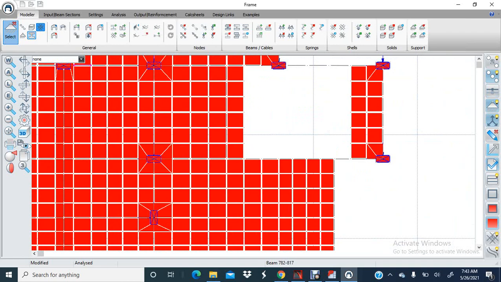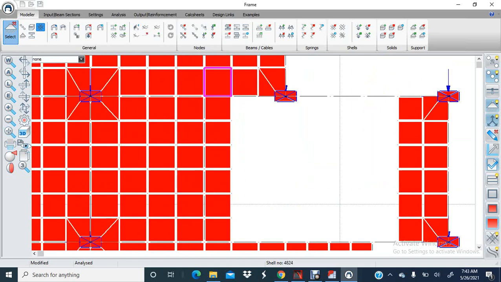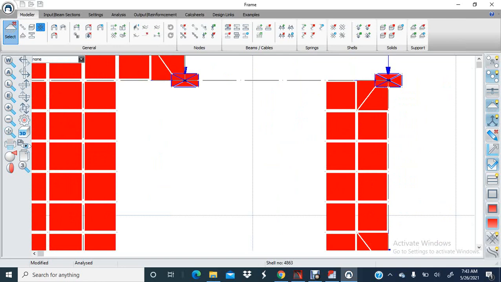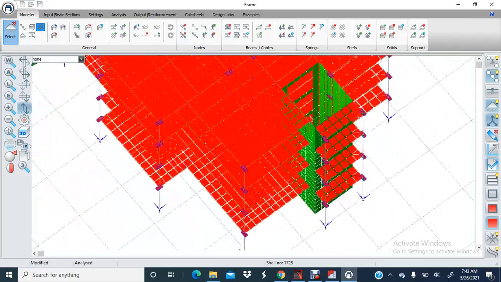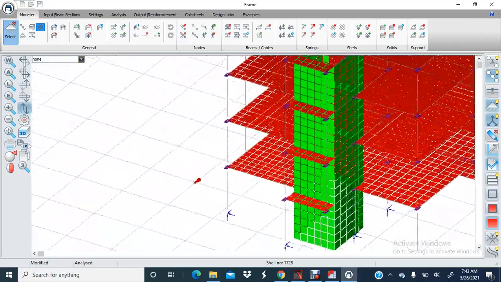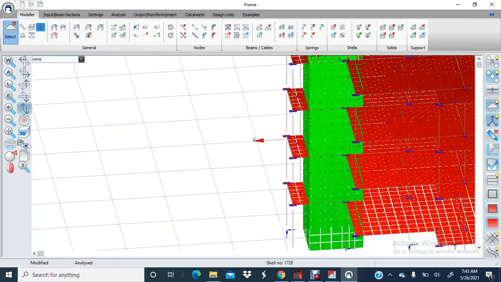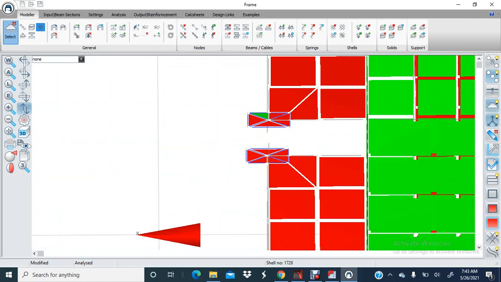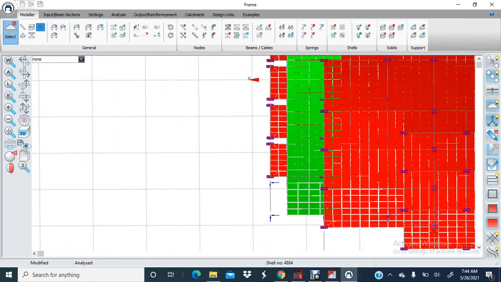So I'm going to pick it from here because the lift shaft walls are this one. See, it's a lot, because we are looking at it orthogonally. Was it that far? Oh no, it was at this point. It's selected, you see. There's something else I've selected by mistake. It's this thing, and this one, and this one, and this one.